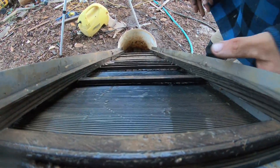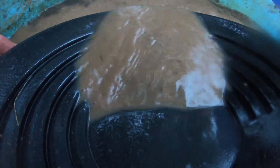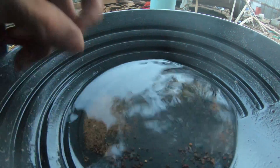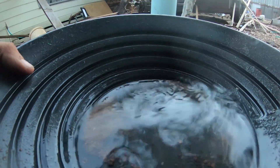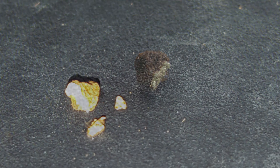So the first lot of gold is going to be from that sort of inside bed behind box one. We'll do that first and see what we get. That's definitely chunkier gold — so that answers that question. That looks like a specimen, unless it's just got a bit of clay on it. My first specimen.